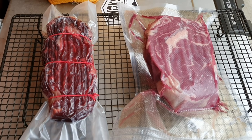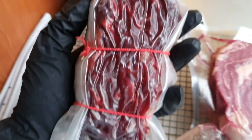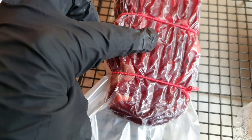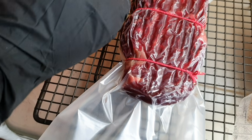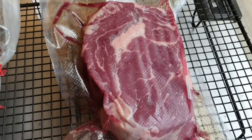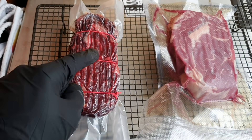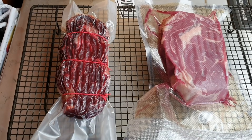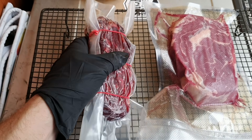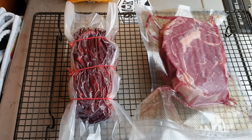We're at the 10 day mark and as you can see there's a very interesting colour on the dry aged piece — starting to get that sort of blackness. What I'm happy with is quite good contact between the membrane and the meat. Then our plain cryovac one as a control. There's a bit of a size difference but I'm not putting that all down to moisture loss — it was squeezed up a bit just to make sure the dry aged bag was making contact at all times. Maybe checking in again in about another 10 days.